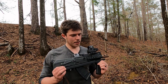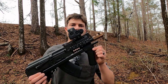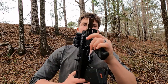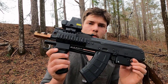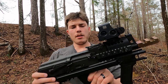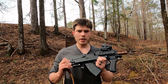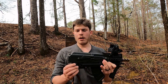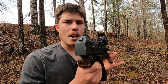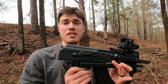What I designed is a Bullpup Mini Draco conversion. These parts are of my own design. I machined them from scratch. I moved the trigger group up to the front. So what this allows me to do is keep it aimable and still very compact. Now on the back, I have put nothing on it that can conceivably be considered a stock.